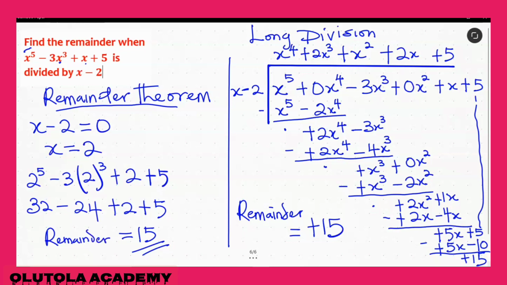So remainder theorem, long division, whichever, it depends on the question given. It depends on what is asked. In this question, we are asked to find the remainder, and it's best to use the remainder theorem. Perhaps you are asked to find the quotient. You need to follow the long division method because the remainder theorem doesn't give you the quotient.